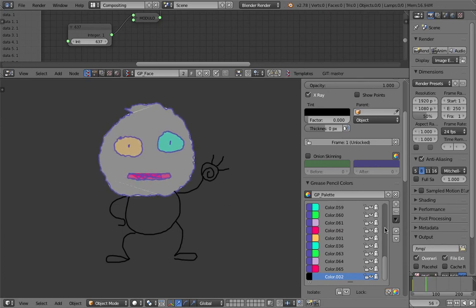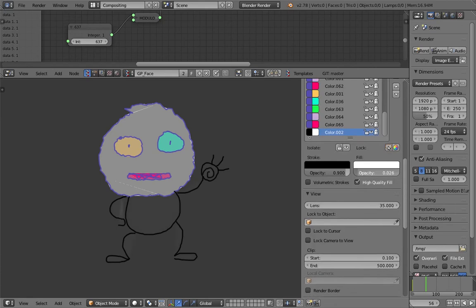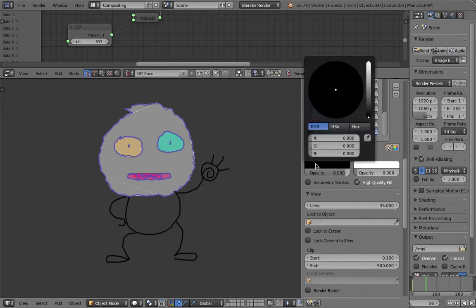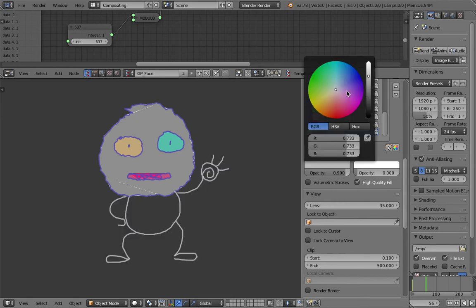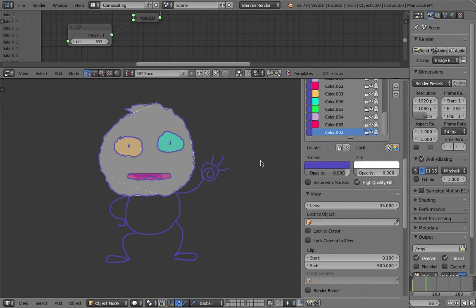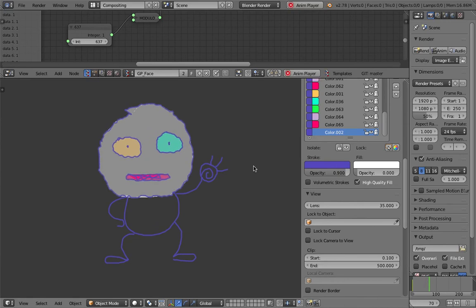So yeah, that's how you can make your own character. So this is a stroke. Obviously, it doesn't work like that, but I can give it a color. I can give the stroke color. Okay, there you go.